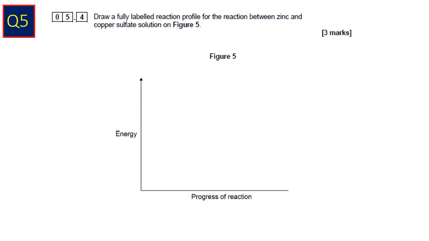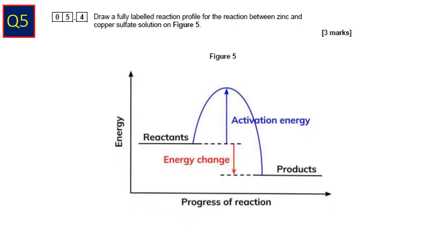So you are asked to draw a fully labelled reaction profile for the reaction between zinc and copper sulfate solution. So we know already this is an exothermic reaction, so that's the shaped curve we're looking for. Now with exothermic reaction, the energy is released to the surroundings. So if we think about the store of chemical energy, the reactant will have more energy than the products. So we expect to see reactants at a high level to the products. They expect you to label up the activation energy, and you can use the capital E lowercase a for this if you wish to, and they expect to have the energy change or delta H labelled on there too to get the other marks.